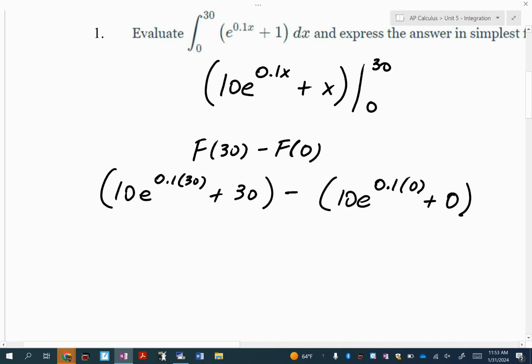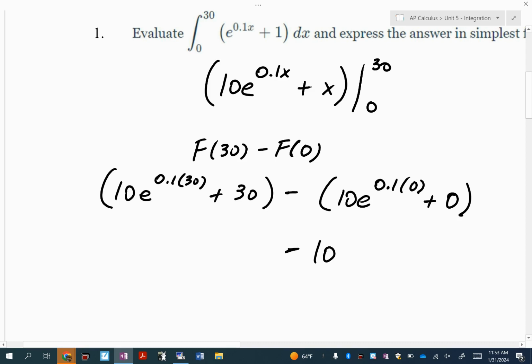Now, this is one of those alerts for students. I told you guys, I think last week, that whenever I see 0, I get really excited, because when I plug in 0, I'm going to get 0. But caution, because when you have e, that's not true. Yes, I see this is 0, but what's 0 times 0.1? 0. What is e to the 0 power? 1. So this here actually becomes 10. So just be careful there. Don't just be like, oh, it's 0, I'm just going to put 0. It's not when you have that exponent there. So this is going to be minus 10.